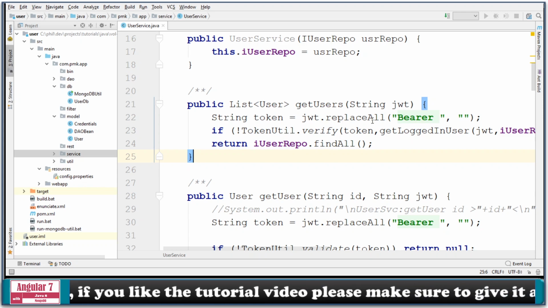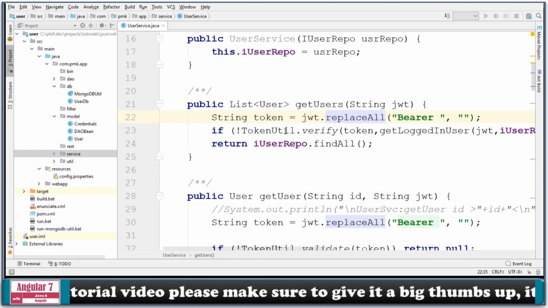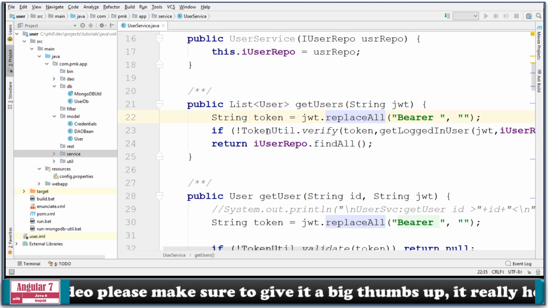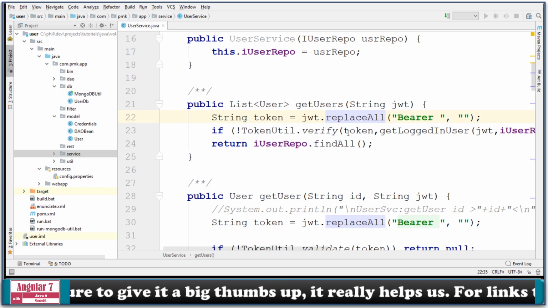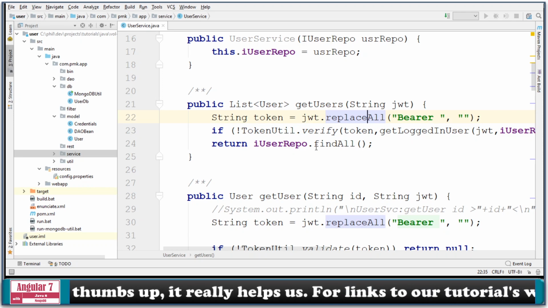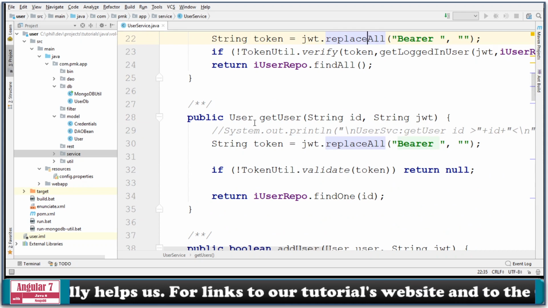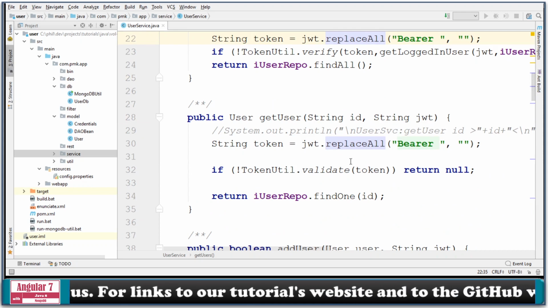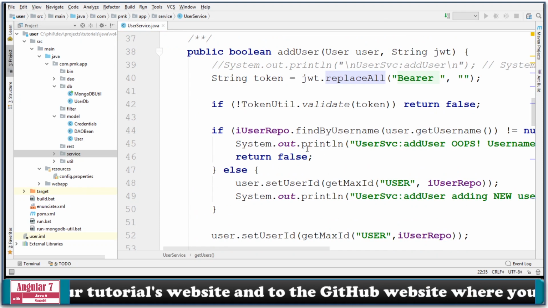We get this token from the front end from Angular, and we verify using that verification tool that I showed you in the password. We verify that you're logged in and your login is still valid. It's not after 10 minutes. And then if that's true, then we just return the users to you. Get user is for getting 1 user. Again, we verify your token to make sure you're still logged in, and return your 1 user.